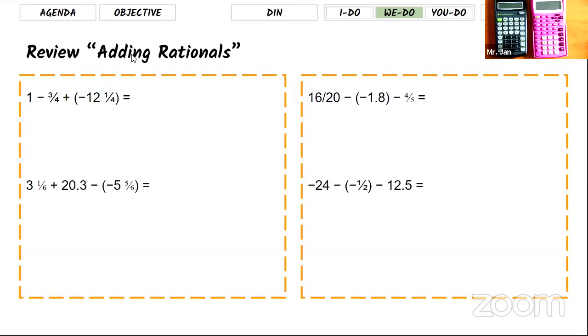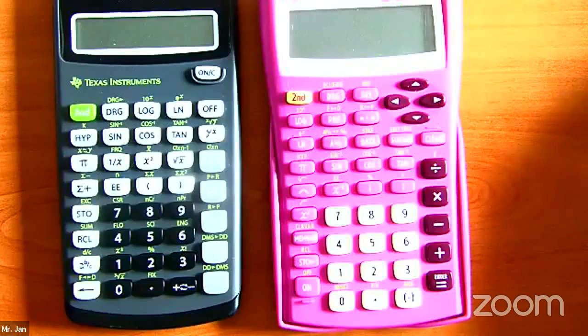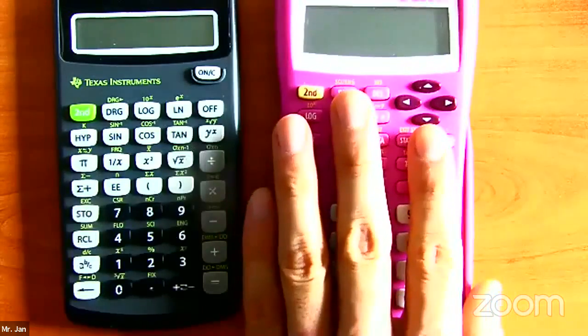And so this is adding rationals. I'm going to use my calculator this time. And let me show you the calculator again, because some of you maybe missed this. So when you add rational numbers, all you got to do is just know how to type numbers on your calculator. That's it. Everyone is muted now. Okay, so everybody see the calculator, right?